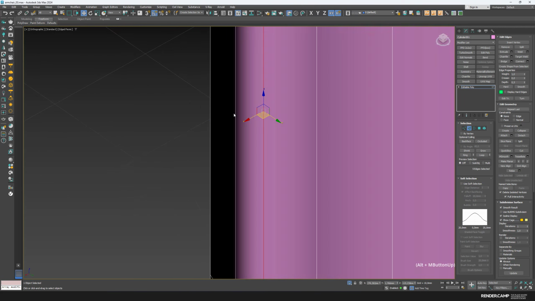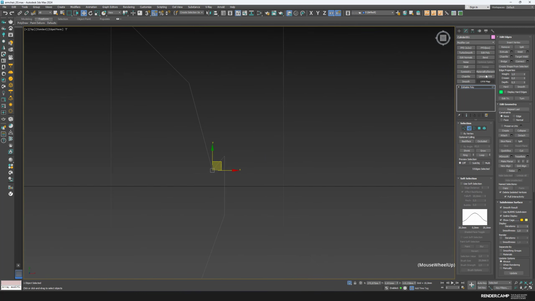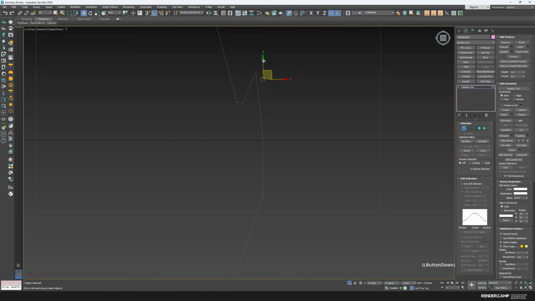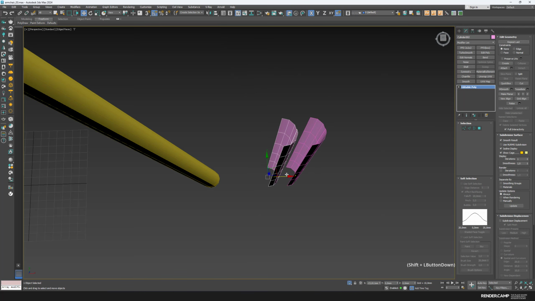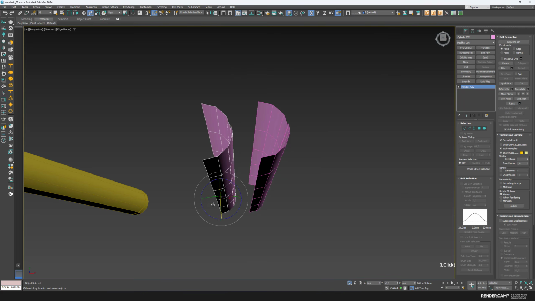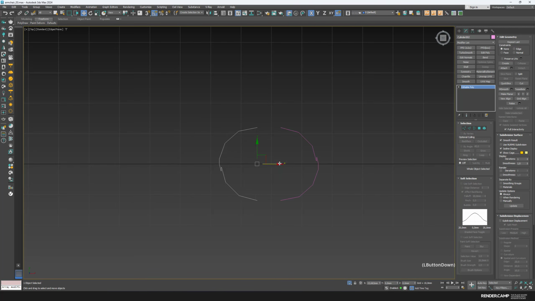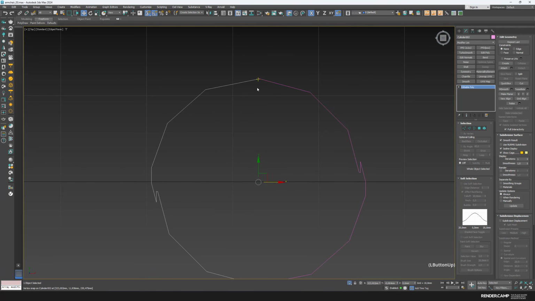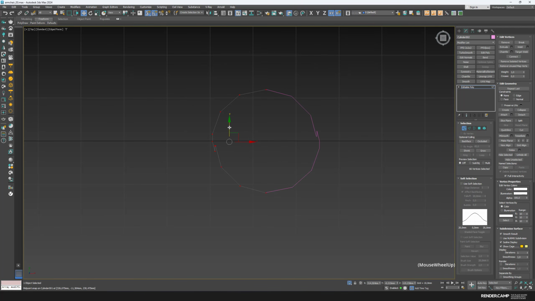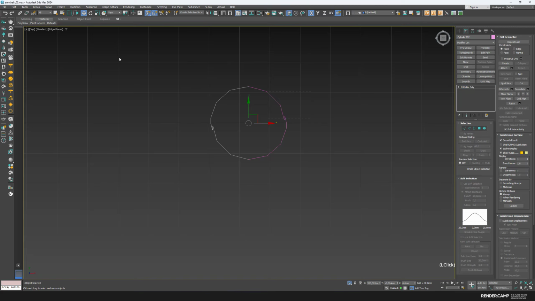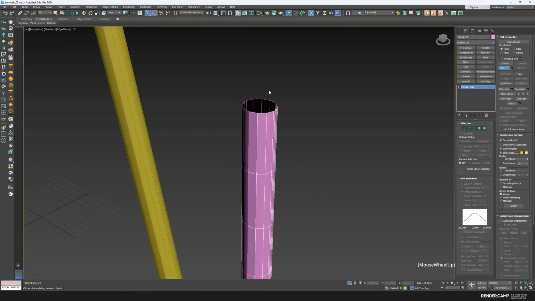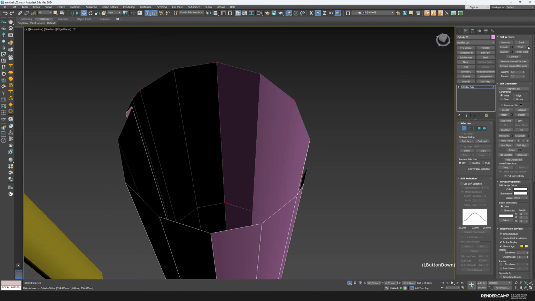In perspective, select the inside edge with double-click. Do a chamfer. Set 0 segments. Go to edges, select it and add one more loop with the help of Connect. Go to vertex and move it. Hold Shift, drag, make a copy. Rotate 180 degrees. Move in the top view and snap to the points. Let's do it even more accurately. Go to vertices, select them and snap them. Exit vertices, select one part and attach the second part in perspective. Select all vertices and weld them.